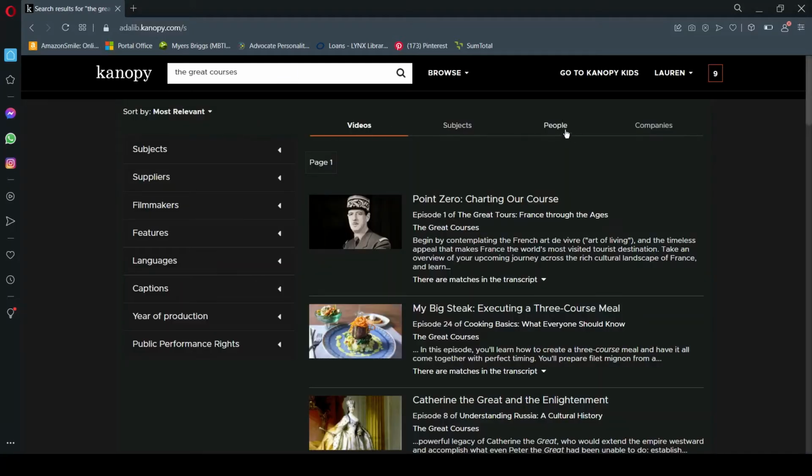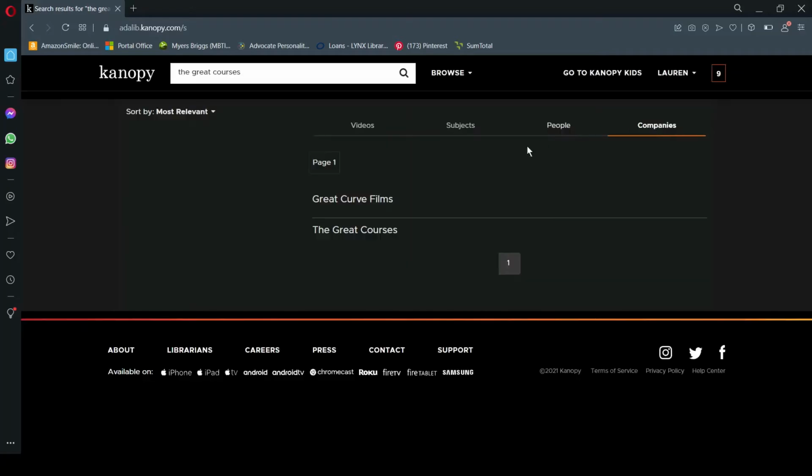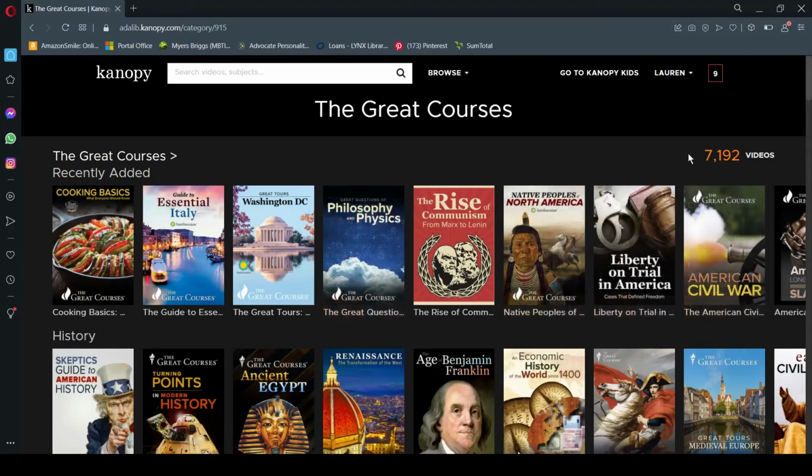And then you'll go here where you can narrow down your search terms: video subjects, people, companies, and click on companies. Then you'll click right here, the Great Courses, because that's the company that produces them. And then you'll be taken here where you'll see there's over 7,000 of the Great Courses.